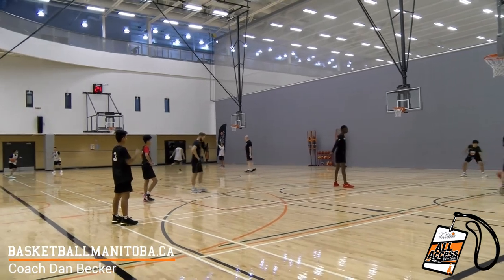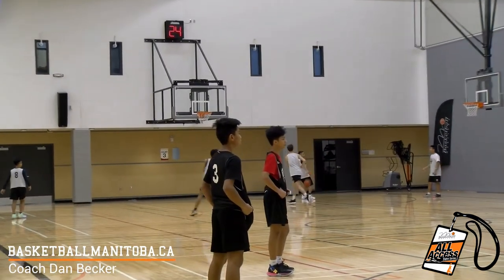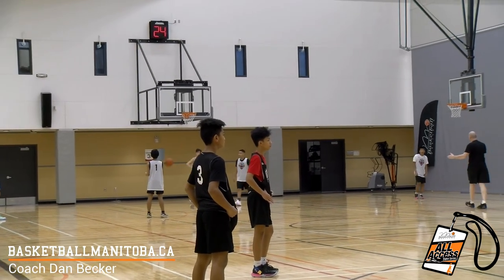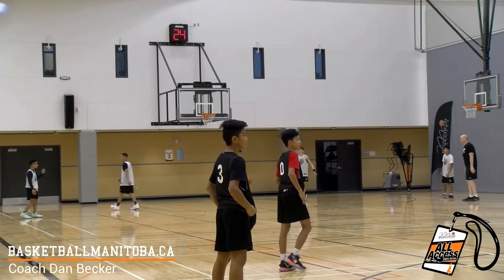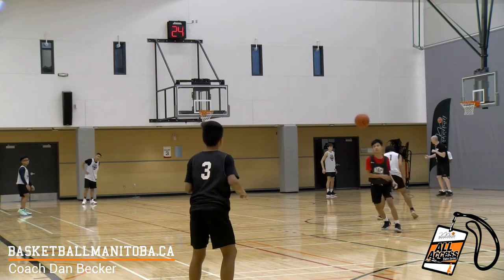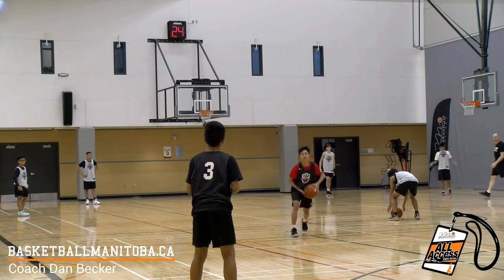Spot up, be ready to shoot. Move down, Ronan. Good. Ronan, when he comes towards your side, you got to push a bit. When he leaves, you can drag up. Right, if you get the ball here and Alex, you guys are tight space, you could drag Alex so you give room, you get a short corner pass. Let's go.